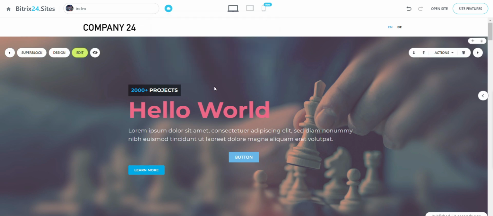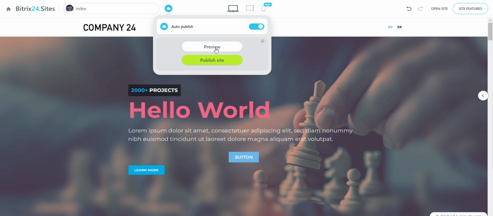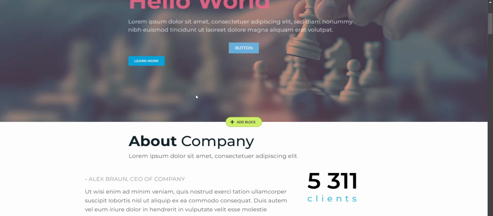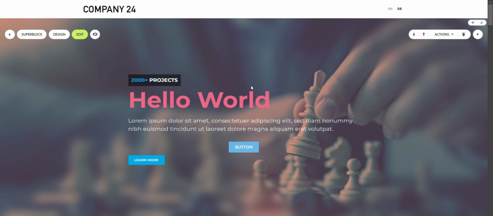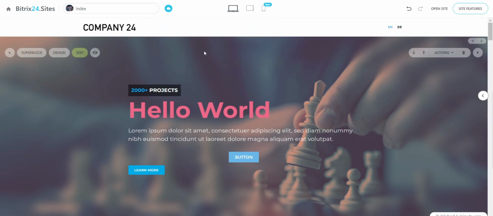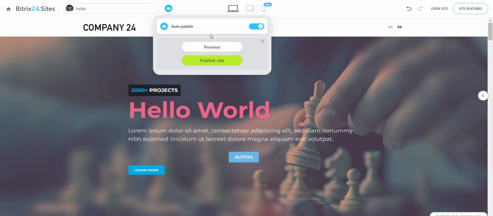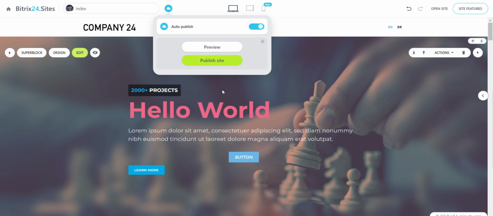Now go to site preview. Click on the preview option. Here we have the published version of the site on your mobile device, in a new tab or by a link. Here you can check your preview before publishing the site. If everything is okay here, then we can publish the site. If it is set to auto-publish, it will go live, or you can disable it and edit the site.